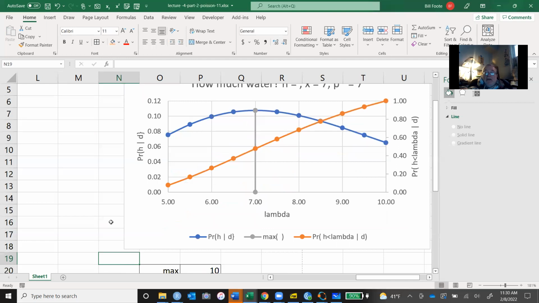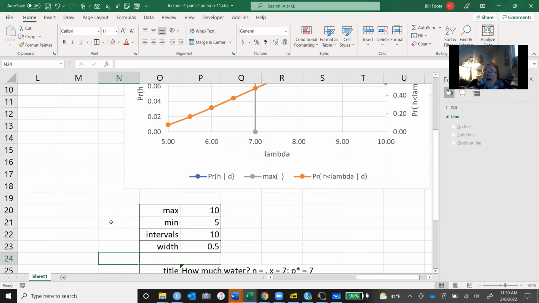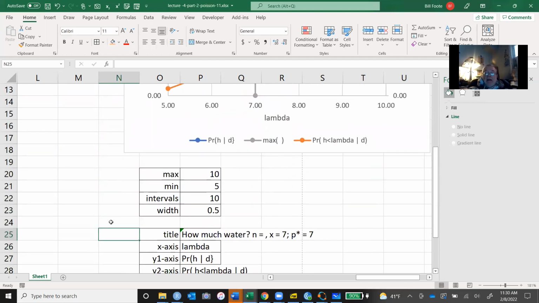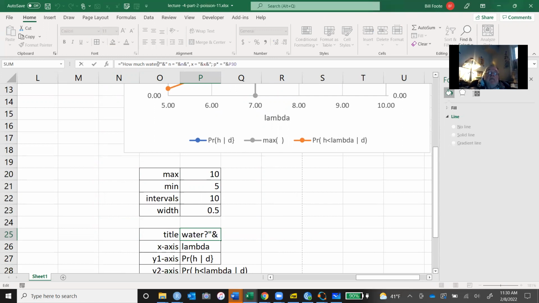Much like we discovered in lecture 1. You might want to go back and look at that. And here it's not how much water, it's how many workers. And we don't need, there we go.